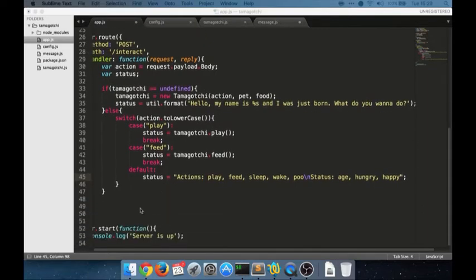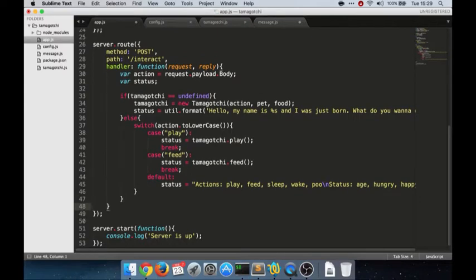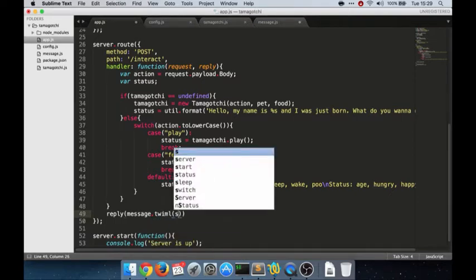Now, what I have to do is return a message. The way I return a message is by, I feel like I'm missing, well, we're going to find out. I'm going to reply with message.twiml passing the status.